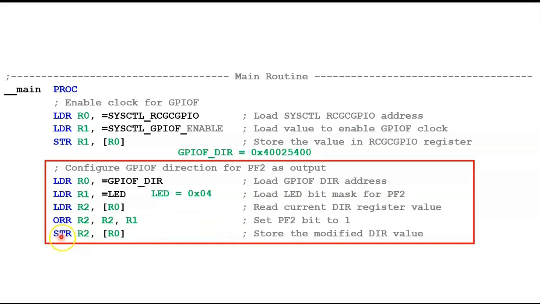The STR store instruction will store the current value of R2 into the address pointed to by R0. Now R0 is pointing to this address, so it's 400254000 hexa. So the store instruction will store the current value in R2 into this address.